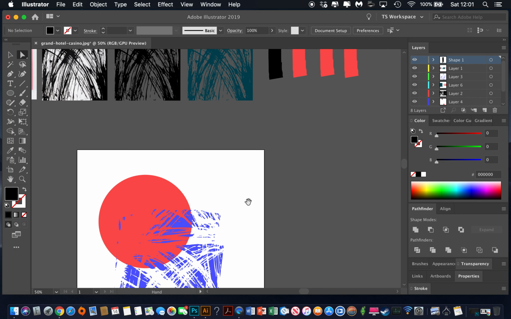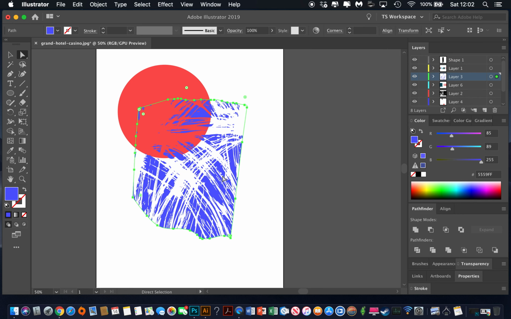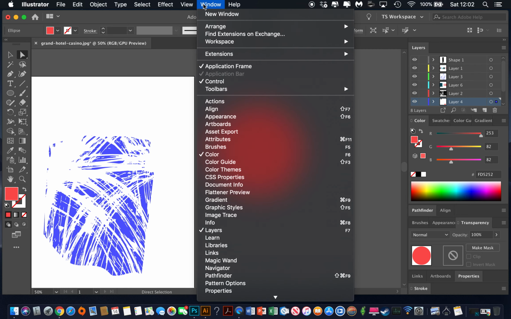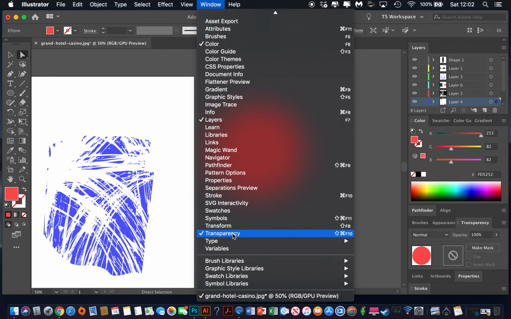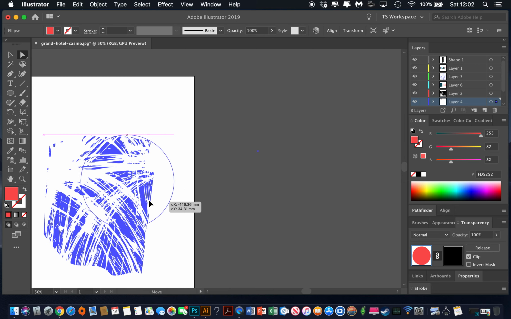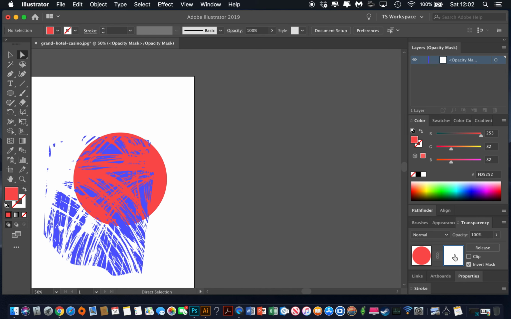Another way is if you have a shape, so say we have this shape here, I've made a shape, you go onto the transparency panel, Window, Transparency. You can see the selection here, you can make a mask. So if I click make a mask, at the moment it's disappeared. If I click invert mask, remove the clip, and click on this box here, I can bring a texture into the mask. So make sure clip is removed, invert mask is on, and you're on the mask.